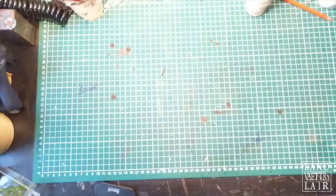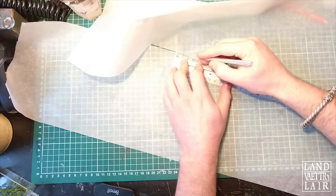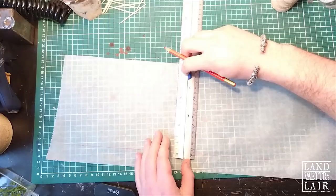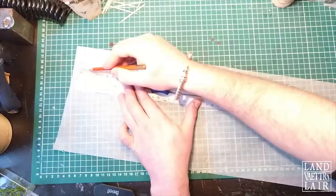Okay, we're going to be working on baking parchment paper, and I'm going to be cutting the sheet in half. Having measured the width of the tower, I'm going to draw some lines, and I'm going to make sure that everything I do, everything I craft, stays between these lines.